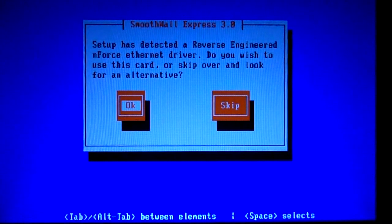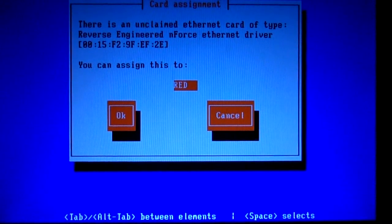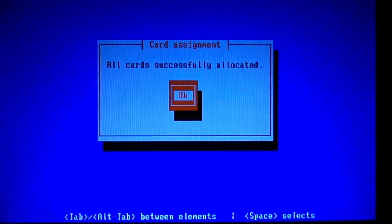Go ahead and hit OK to select your onboard. Now we are going to assign the onboard Ethernet card to the modem. Go ahead and select red, the only option left. Once all cards are successfully allocated, go ahead and press enter.